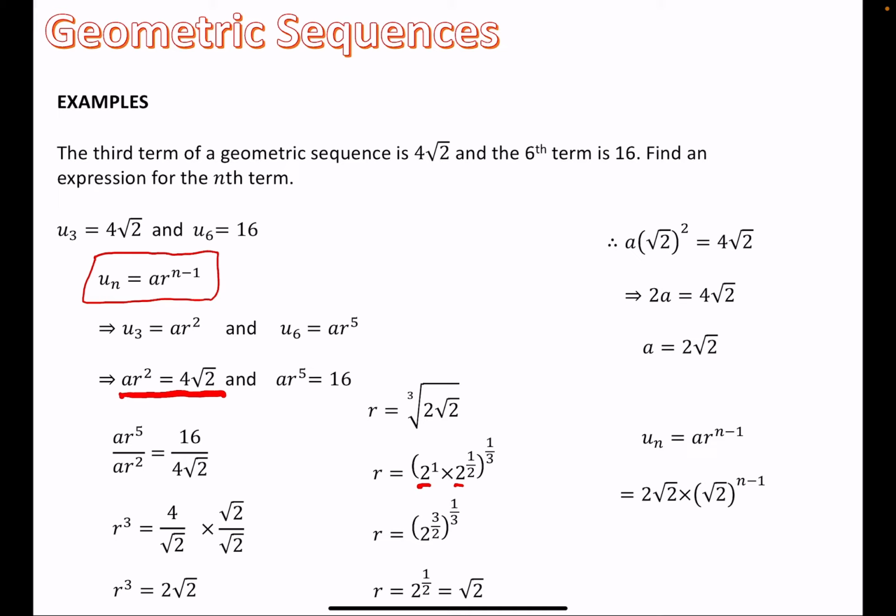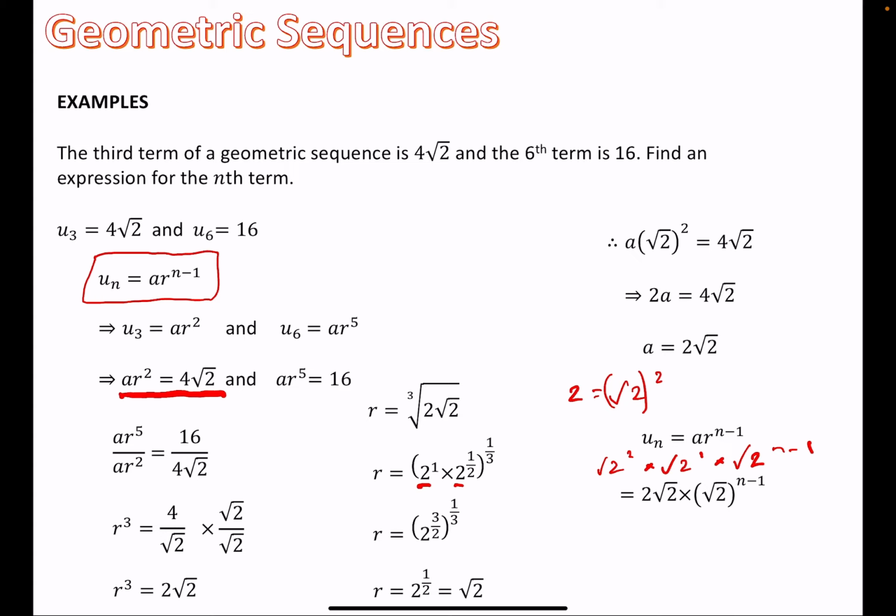And we want to simplify this as much as we possibly can. Right, because we've got a couple of root 2's there, we can do this in terms of root 2. This is where you need to be a little bit clever: 2 is just the same as root 2 squared, okay? So what we actually have here is root 2 squared times by root 2 to the power of 1 times by root 2 to the power of n minus 1.